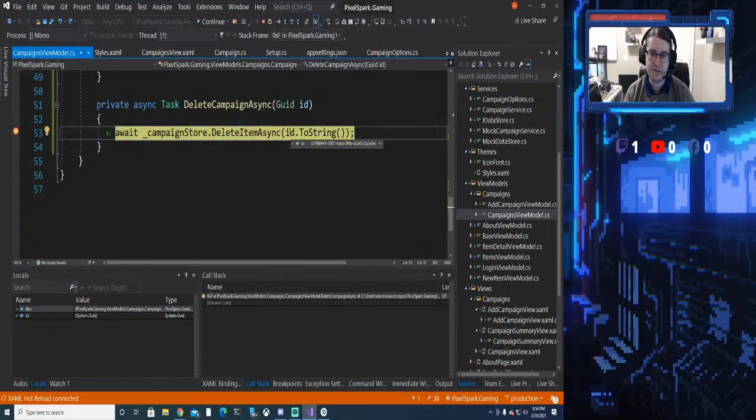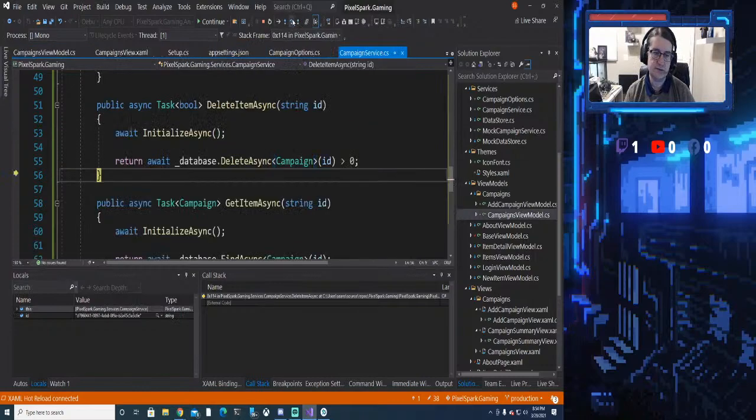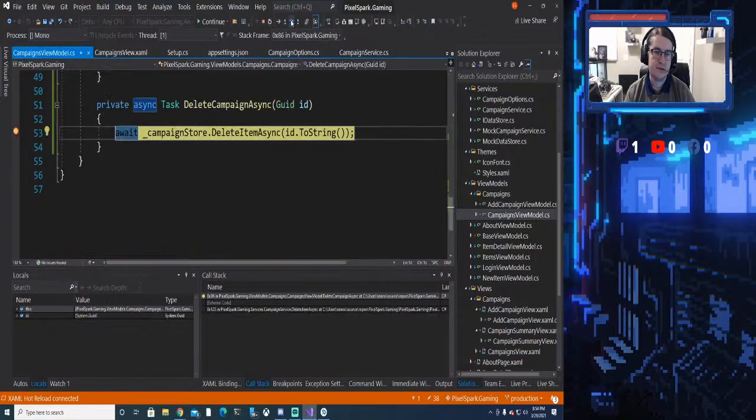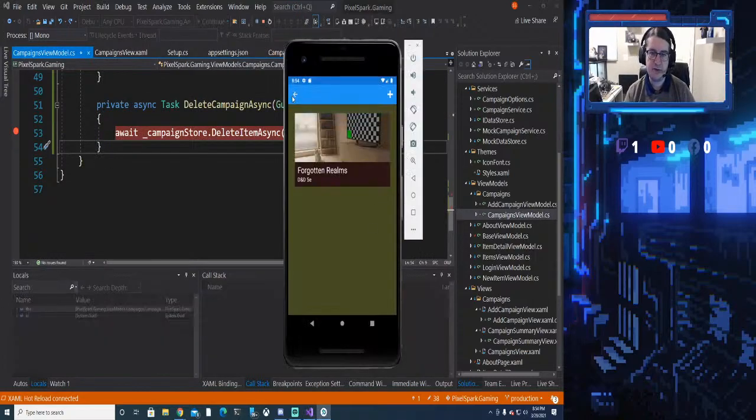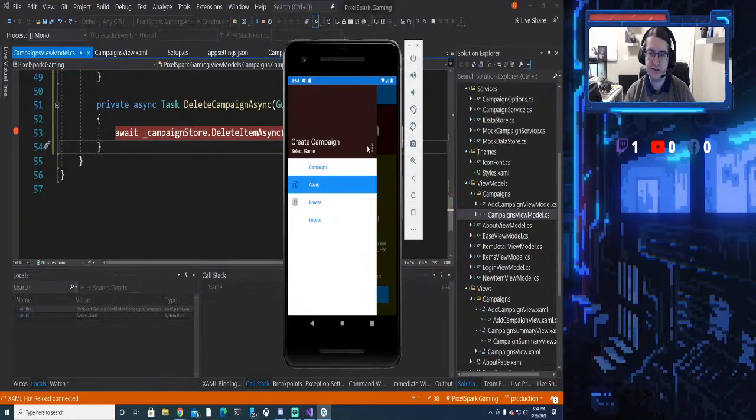Well, let's see what we have here. We have ID. Did that work? What does our locals say? Okay, well, the proof's in the pudding, right?